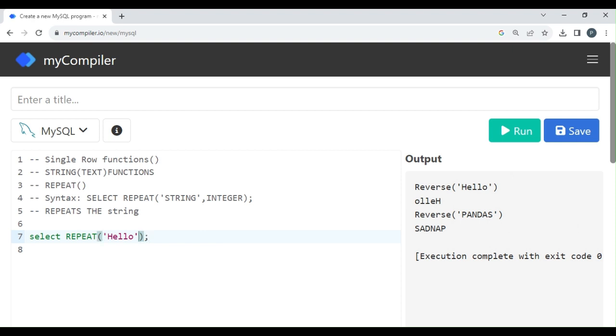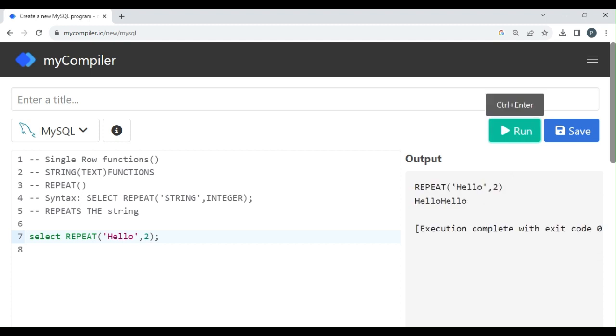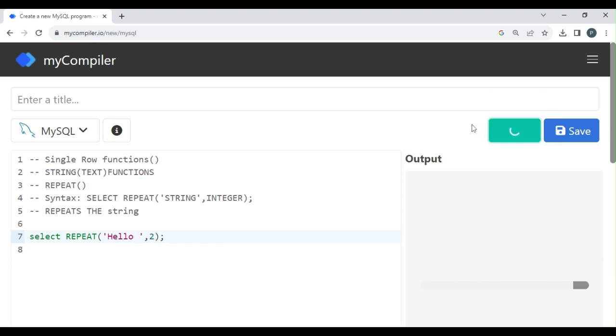If I want to repeat it two times, I will write this two, and if I run this program, it will give me hello hello without any spacing. If I want a space here, I can simply give a space here and run. So it is giving me hello hello with a spacing.